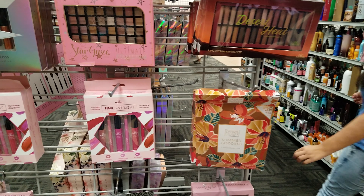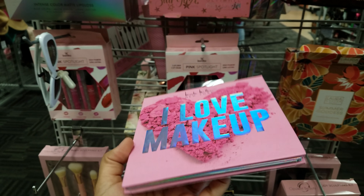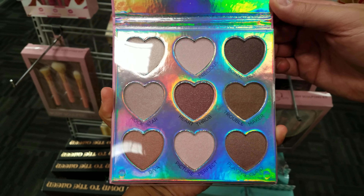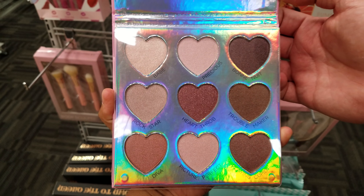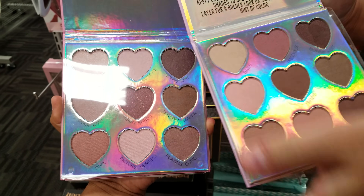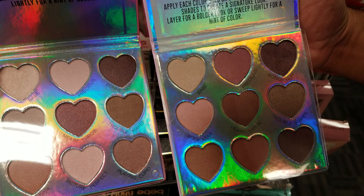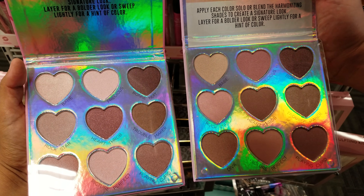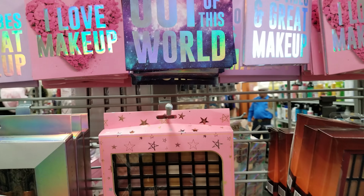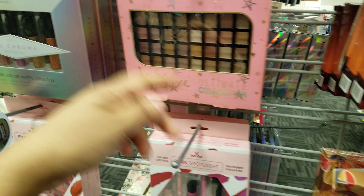This is going to be five dollars. She has another one, it says I Love Makeup. I think they're all going to be five dollars, so let me go ahead and open this one up. I think they're the same thing, just packaged differently. The center one's a little different. They're all called the same thing — just different packaging. We have Out of This World, Good Vibes, and Great Makeup. The cover is just different.